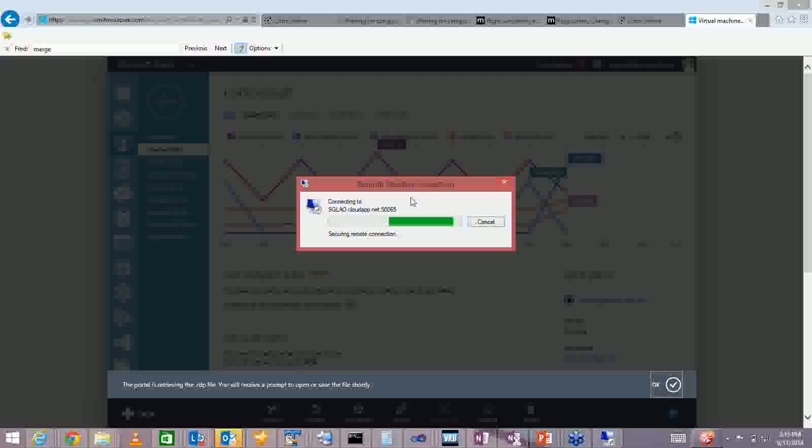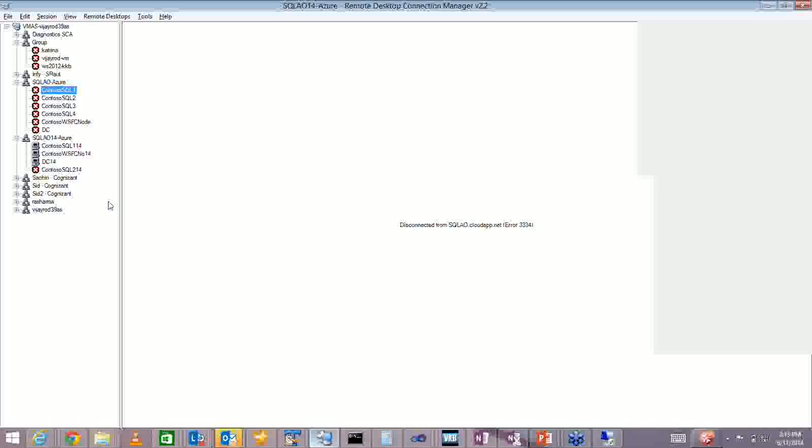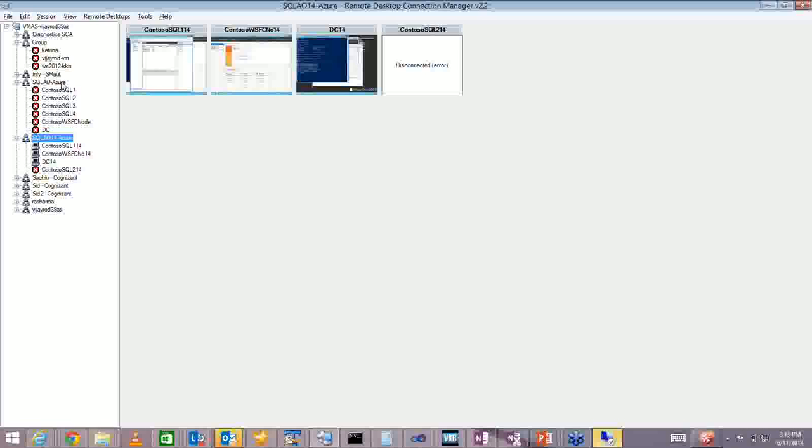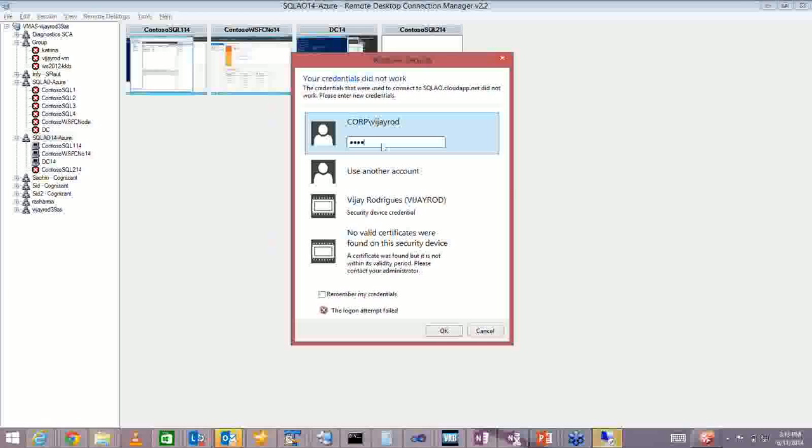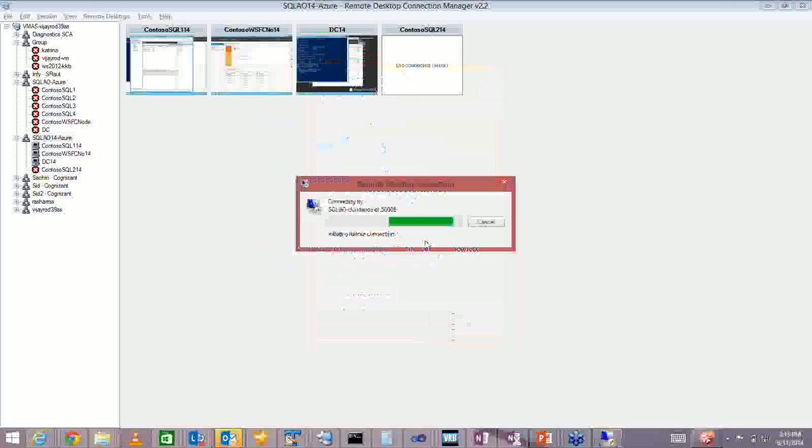I'll just try to connect to the group. I have a 2012 group for the demo, and I have a 2014 group for the demo. If the 2012 group does not work, we'll directly go to the 2014 group. We'll try one last time.